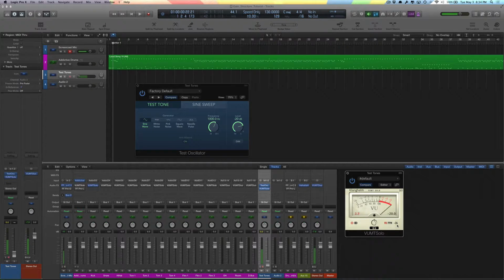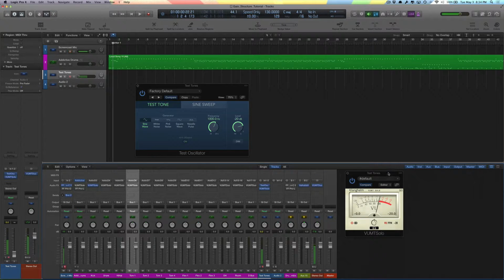You could change this to like negative 18 if you'd like, or whatever you'd like. I go for negative 20, and I have a reason for that. I'll talk about it another time, but I do negative 20. That allows me to have plenty of headroom. And where this meter is right here on this test tone track, that's the goal of what we want to do for all of our tracks. So as I balance out the kick drum, the snare, the hi-hat, everything else, I want those volumes to come up to this negative 20 dB on the track meter.